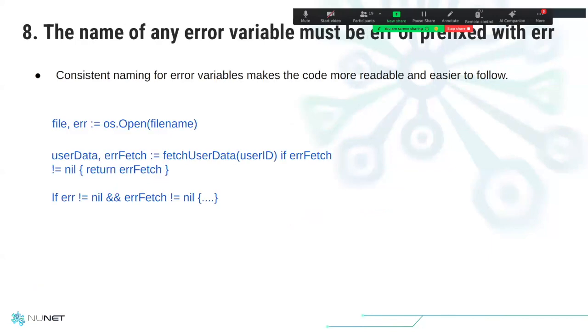This is another thing that is also well known. By the way, can you hear me? Yes. So this one is about the error variable. The convention is always to have err, for error, and when our function needs some other error, we prepend this error and whatever after it. The idea is just to have it either in front or, in some other cases, at the end. This is something very simple and clear.